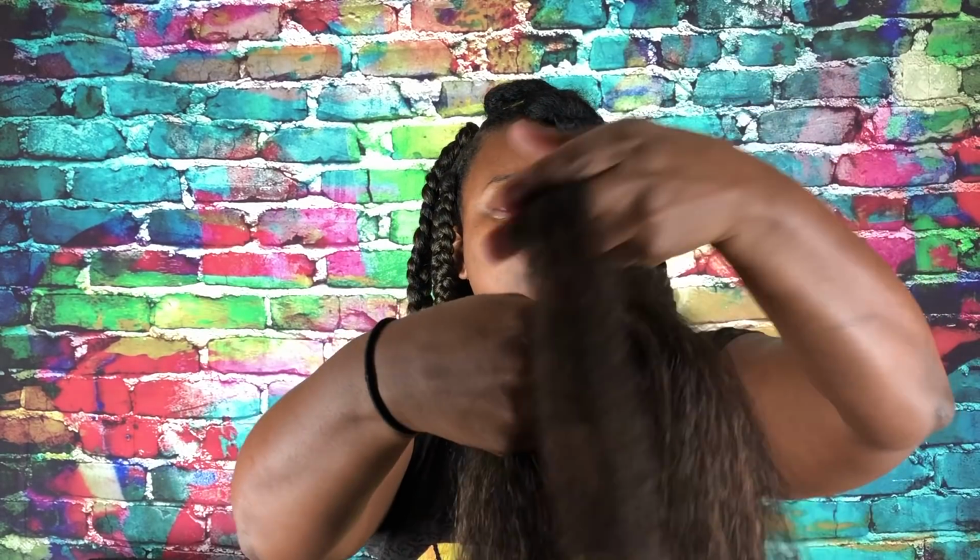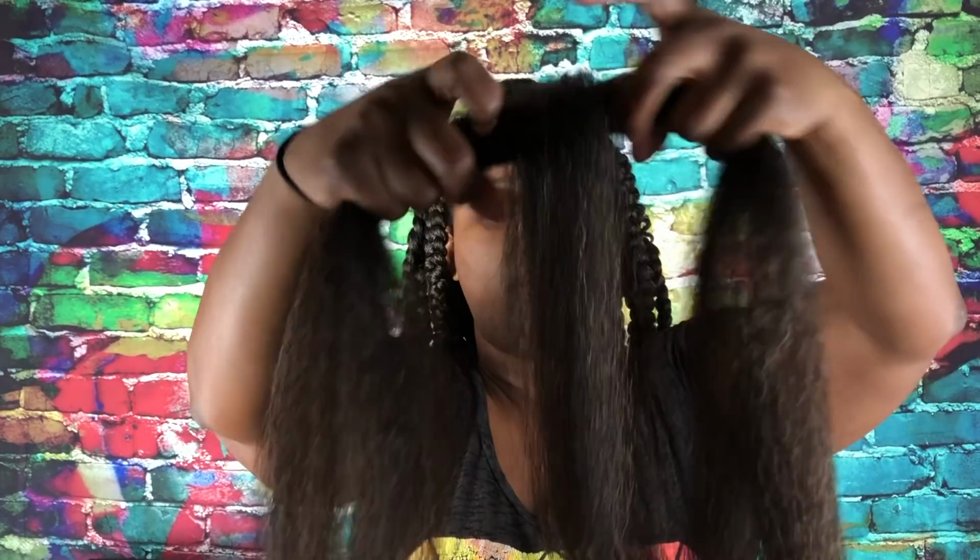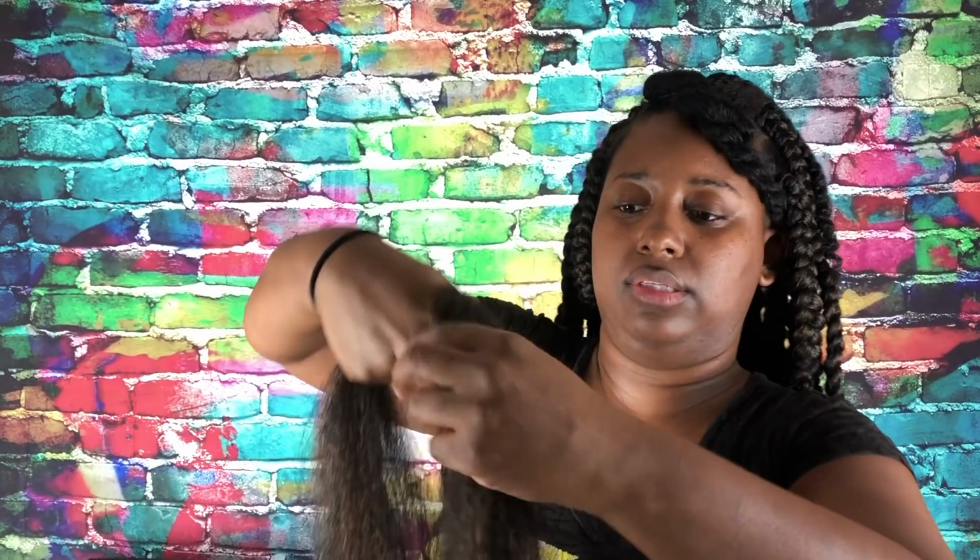This is probably about the size section that I'm gonna be using. I'm gonna take a little bit of that hair, a part of the section, and I'm gonna lay it across the center of the hair piece that I'm gonna be using. And then of course I will use this to put together with my hair here.